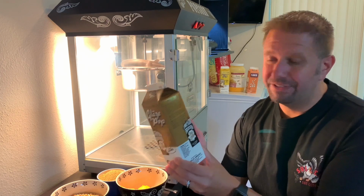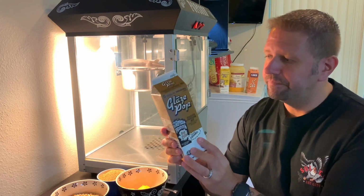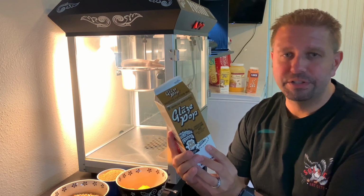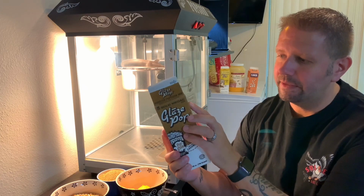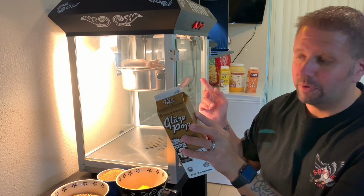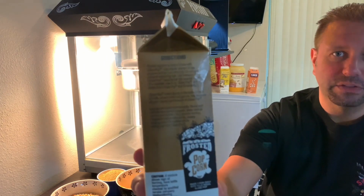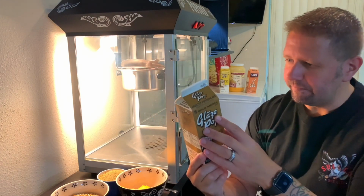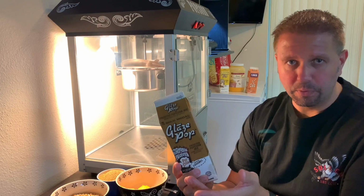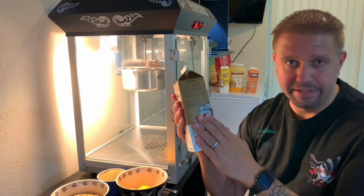You need to make sure that you're actually using more of this and you don't use any Flavacol at all. On the instructions, if you read the side, I'll show you here, this is a 12 ounce kettle, it's a bigger one. It says to use 6 ounces of this, just 6 ounces alone. I'm gonna put it up to the camera. Those are the instructions to do it with the oil and the popcorn as you normally would, but no Flavacol, no salt, just this, 6 ounces.